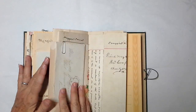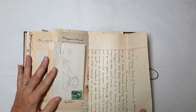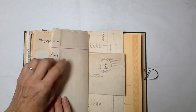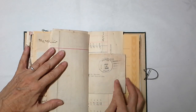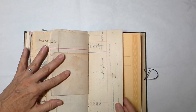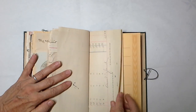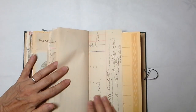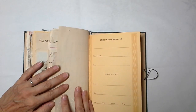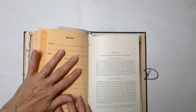This is part of the Get Well card. A beautiful envelope. This is the other part of the letter right here. June 1943 was the envelope from the captain in the Air Corps. More of Dr. Greeley's account. The funeral ephemera over here.